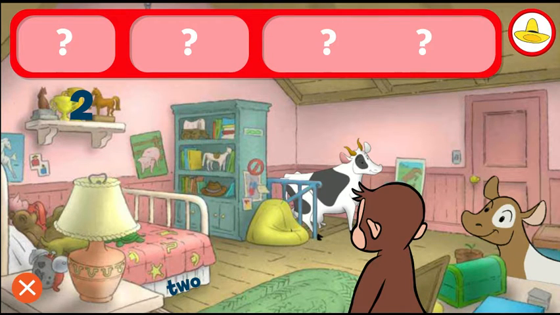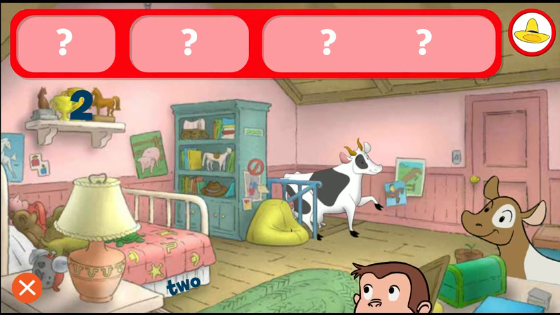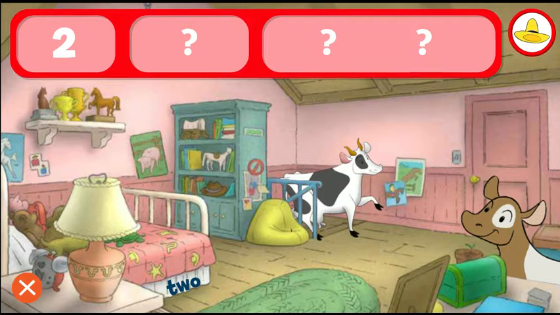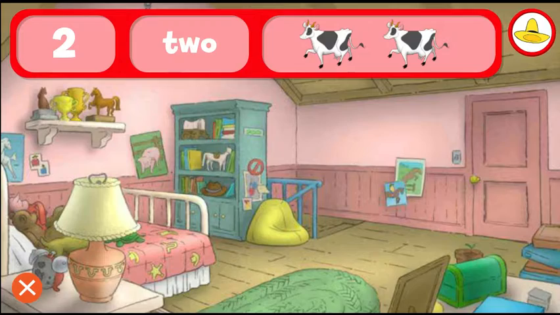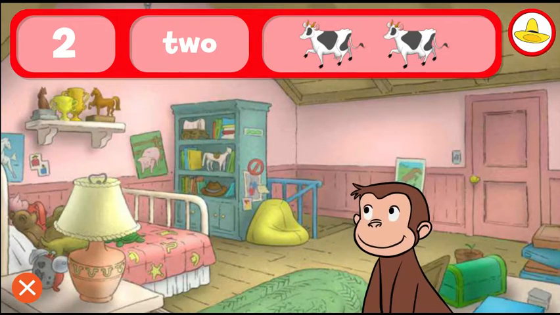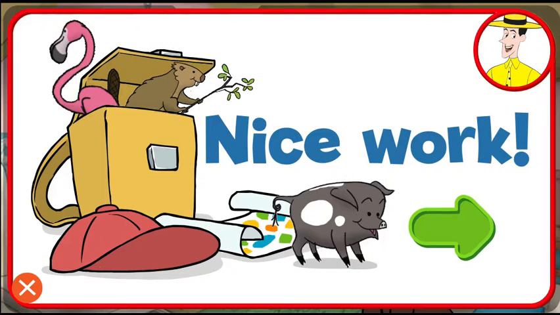Can you help George find the number two, the word two, and two cows? The number two. The word two. Wow! You found everything. Nice work. George and his friends love playing hide and seek with you.